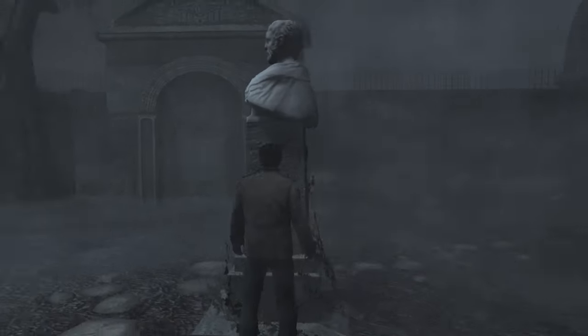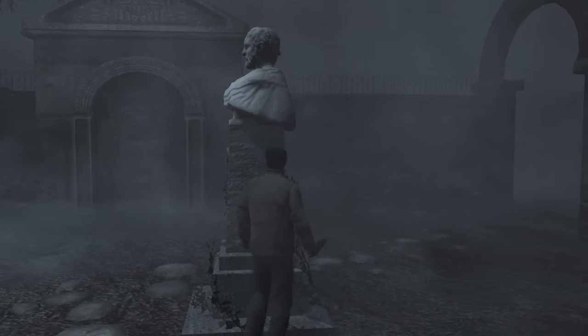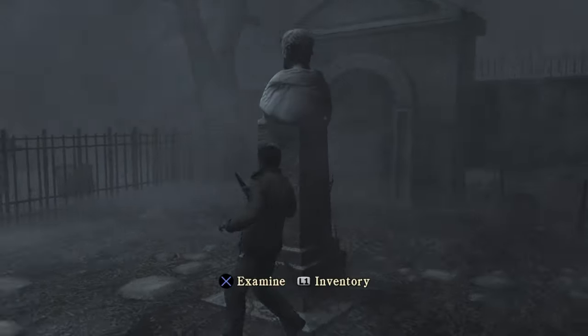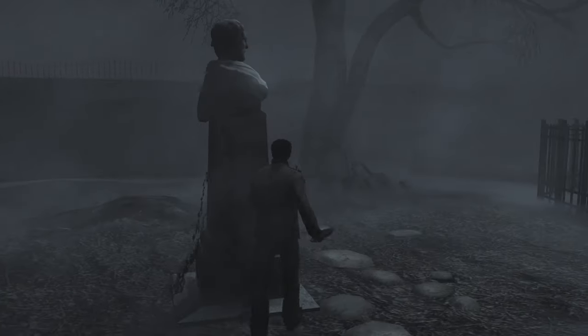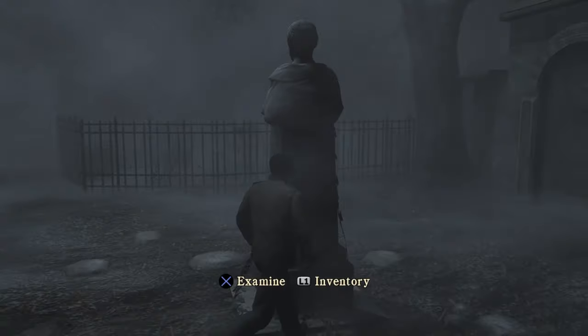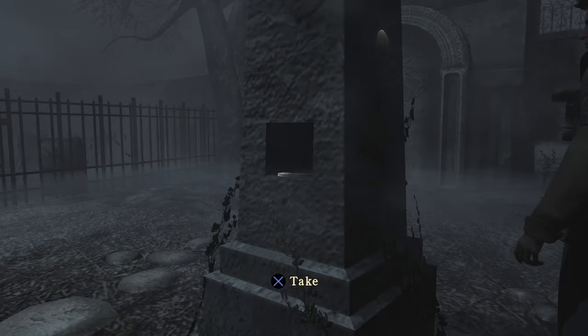Okay, so, yeah, Janus. Oh my gosh, gotta examine it again. Oh, right here. Wait, what? Can't I examine the side of this? Okay, so December is turquoise, and then January is one, so January would be garnet. There.